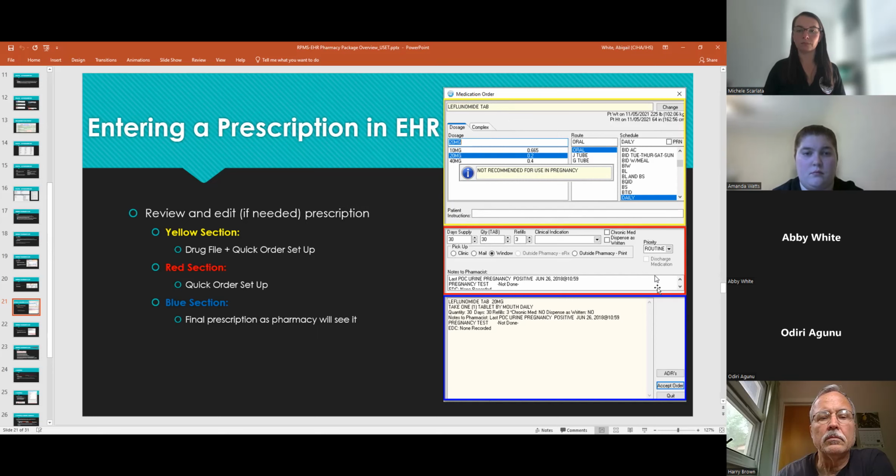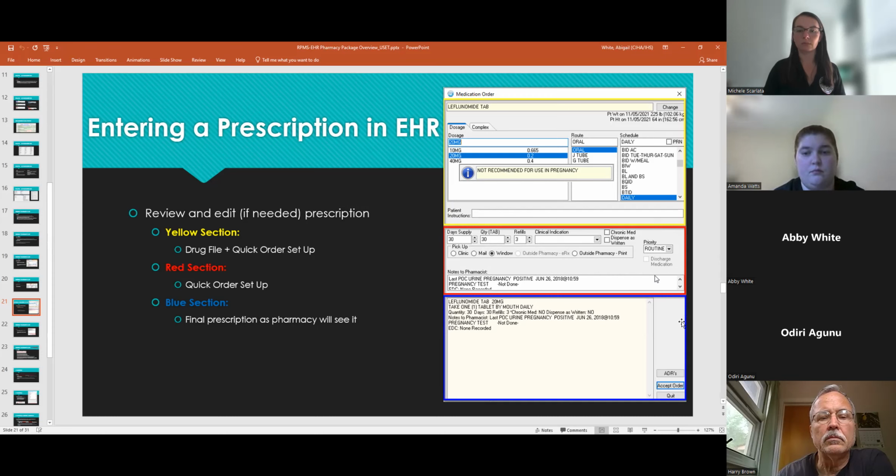In this red section, this is all part of the quick order. So when your informaticist creates a new quick order, these are all prompts that they get and they can default for you. So if at your site you might do 90-day supplies, they can change your quick order so that it's a 90-day fill, 90 tablets, and 3 refills.